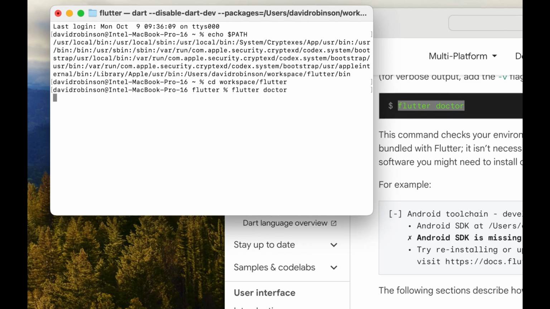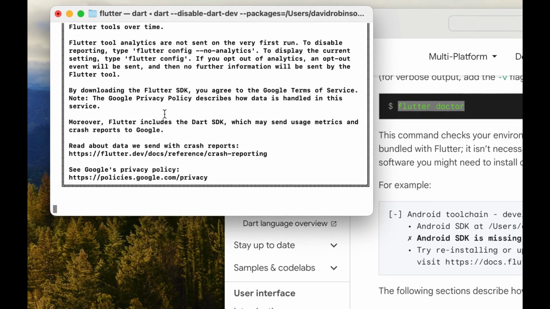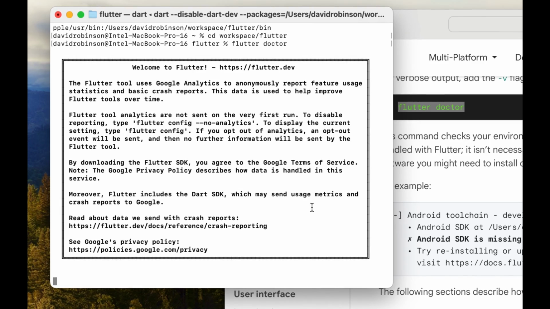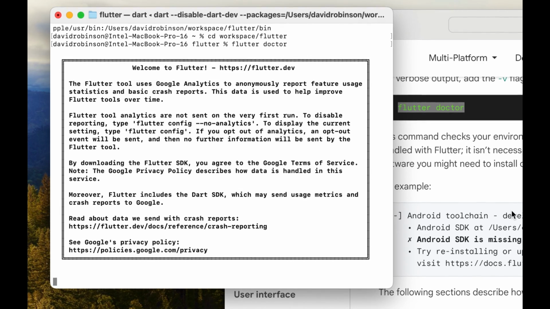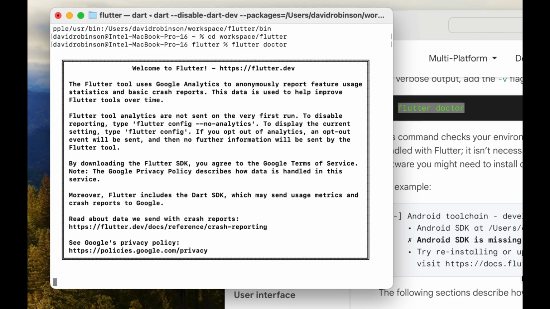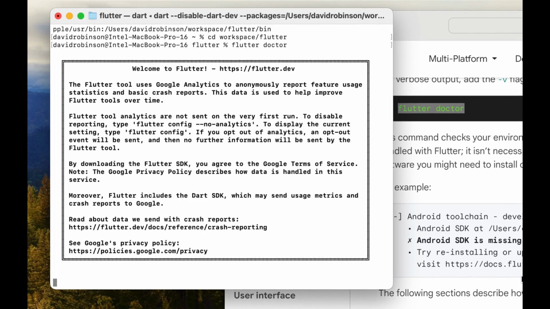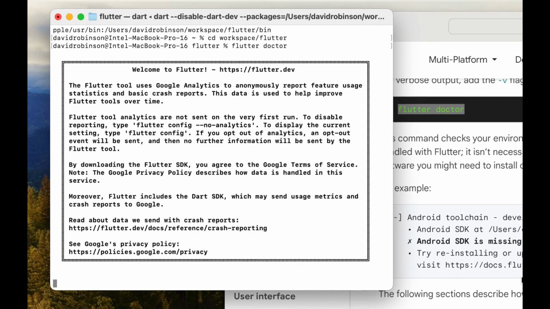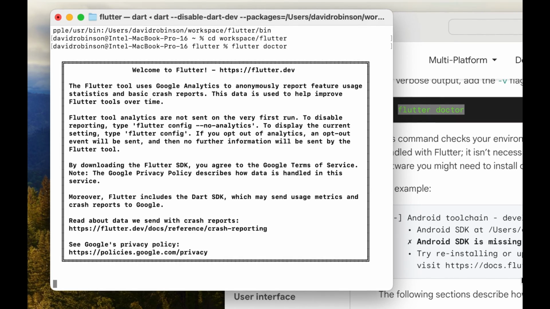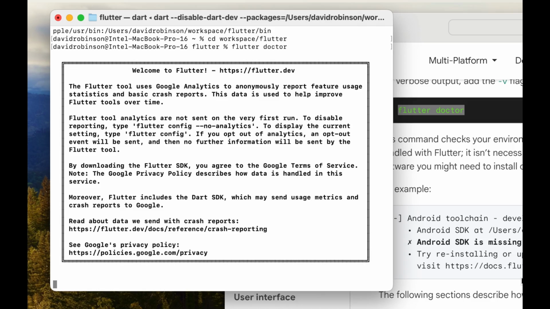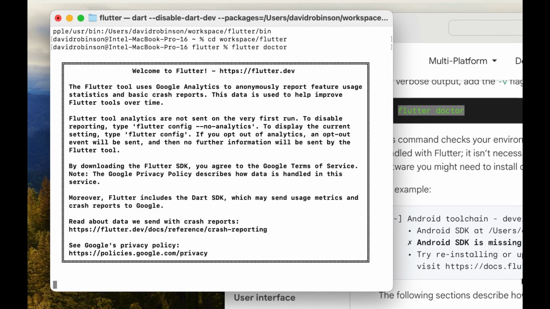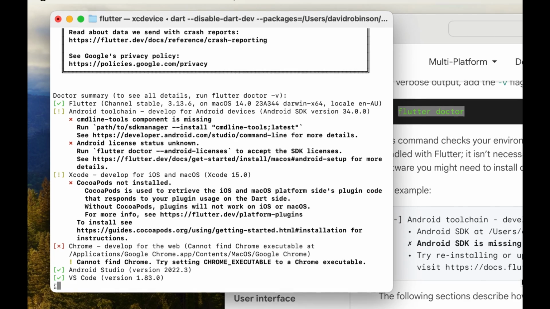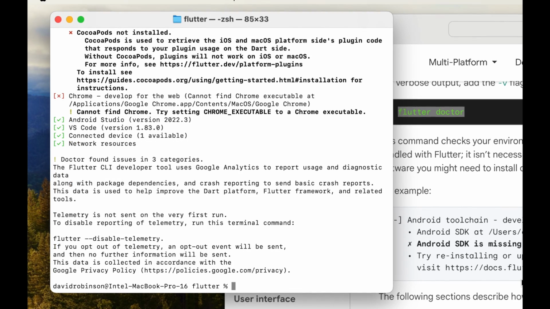So I start a new one because that now has the path correctly set up. So go back into my development environment. Run my Flutter Doctor. This will take a little while. It'll go through and make sure it can find all the libraries and services that Flutter needs in order to work. Okay, summary is coming up. So you see there's a few things that I need to install.